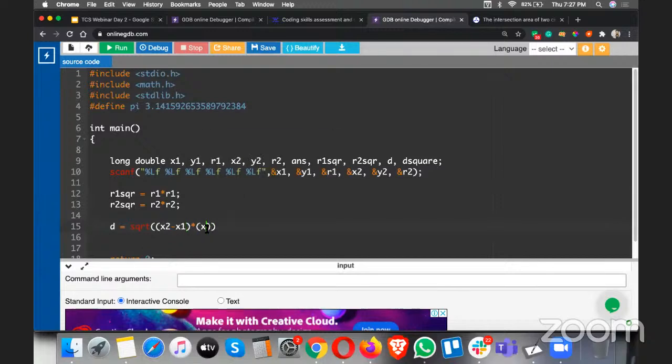So x2 minus x1, x2 minus x1, right? And plus again y2 minus y1 into y2 minus y1, right? I hope I am not making any mistakes here.